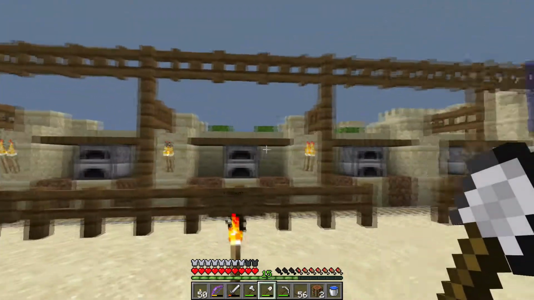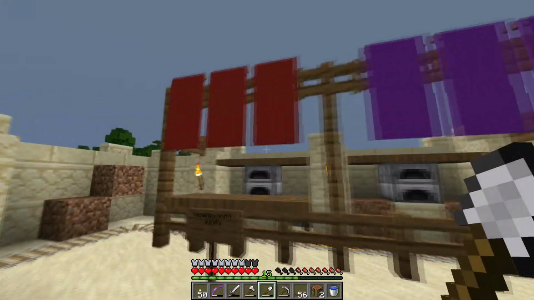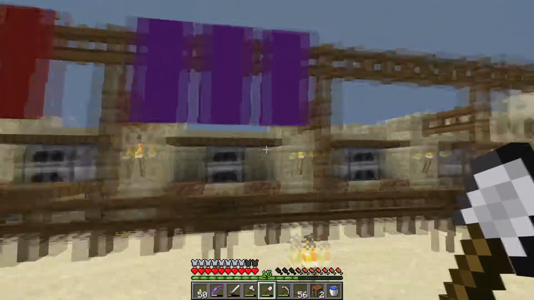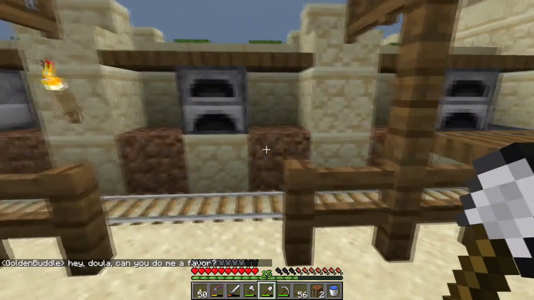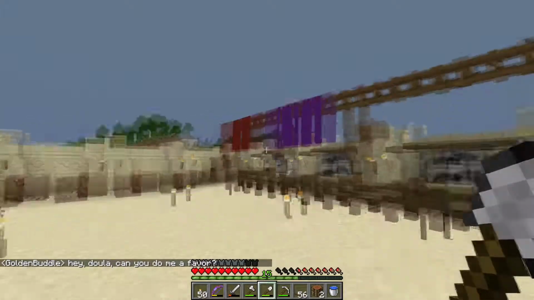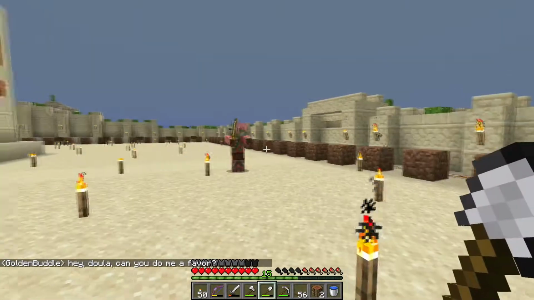Alright, so here we are. I've expanded it out just a little bit. We've decided to use some color coding. We're going to use some red for the weaponsmith, and we're going to use purple for tools, and we're going to use blue over here for the armor, so that way we'll have red and blue make purple, and then we'll probably have, I don't know, we can't do yellow and blue again to make green, but we can do something.